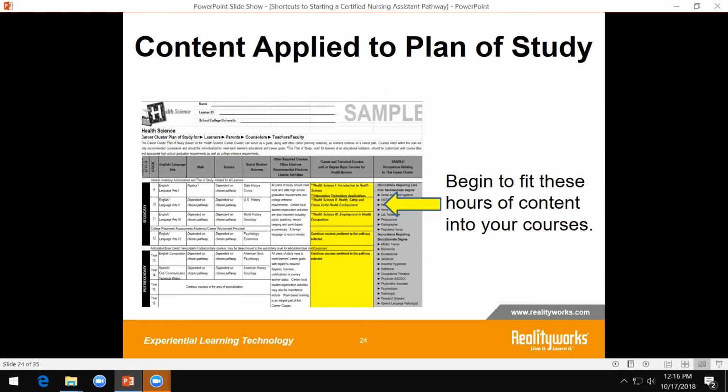So once you see the breadth of content that we've had on the last two slides that's available, now you can begin to figure out how to plug it into the courses you have in your plan of study. Remember from the earlier slide that had the list of courses in that template? Well, if you already have some of these types of experiential resources, you can begin to review curriculum topics included and see where they best fit within your pathway and your course content. Don't reinvent the wheel. The lessons are created by educators and for educators, and there are step-by-step instructions, assessments, and again, slides and ready-to-use activities. So anything you get from us will include all of that.